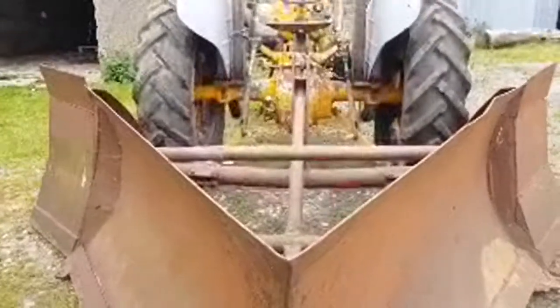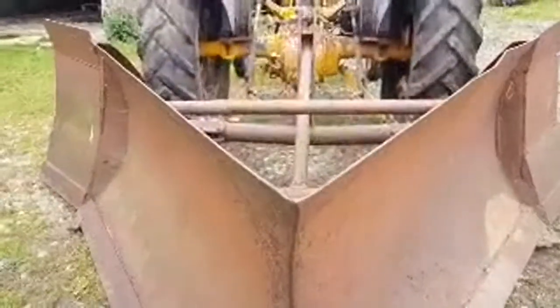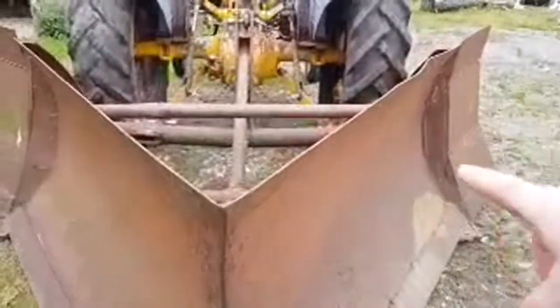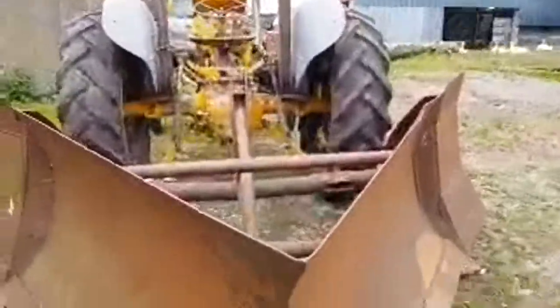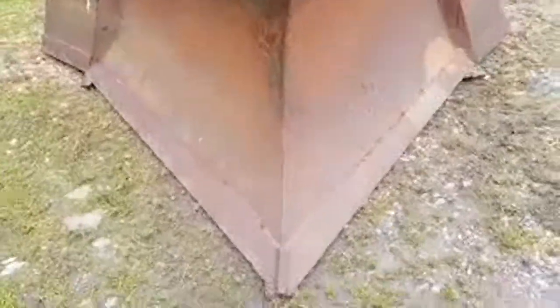And he actually had it done by a guy down just in the village. And we're thinking of taking it back to that guy in the village and getting these extended wings taken off, because it's a little bit too big really for our tractor. The tractor's managed, but it's not ideal. I don't really know how it would manage in the snow with such a big weight.